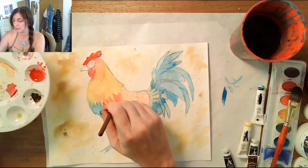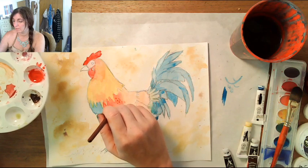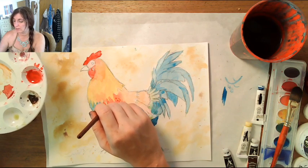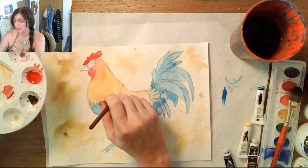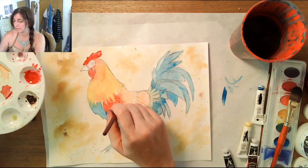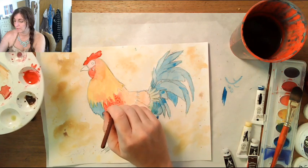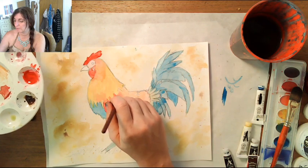And all I do is pick up my brush and just start dotting. Start dotting away. This adds texture, interest. It's right in the middle of the rooster. I'm sure there's some evolutionary purpose for these dots.